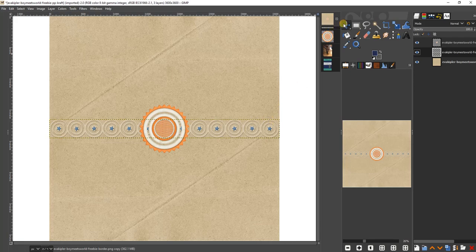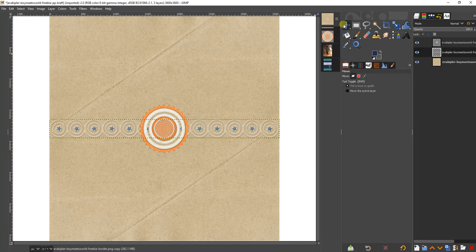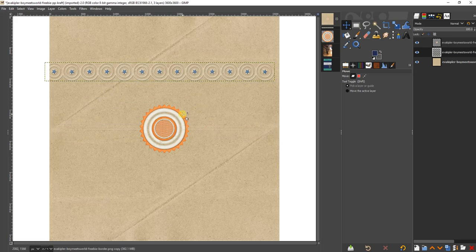When we have our move tool, let me show you a setting on our move tool. So here's our move tool. You can press the M key on your keyboard to activate the move tool. But here's a setting. Pick a layer or guide, or you can say move an active layer. I have it selected to pick a layer. What that means is no matter what layer is active on my image, if I choose my move tool, I can move anything on my layout.